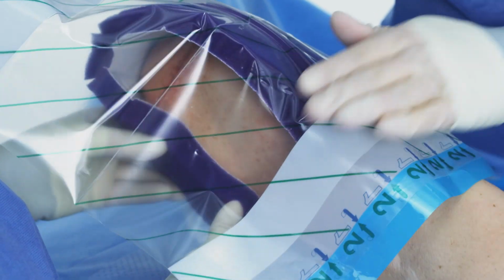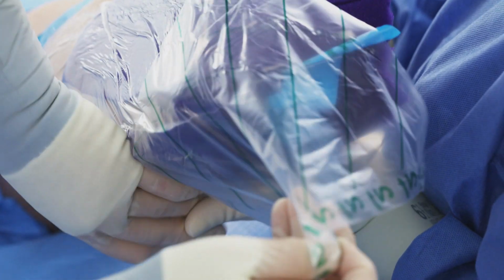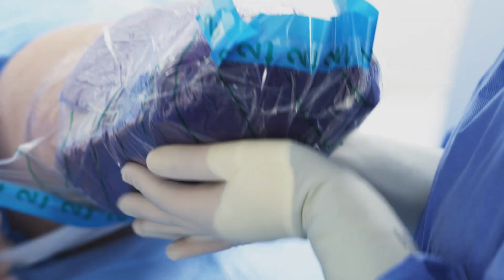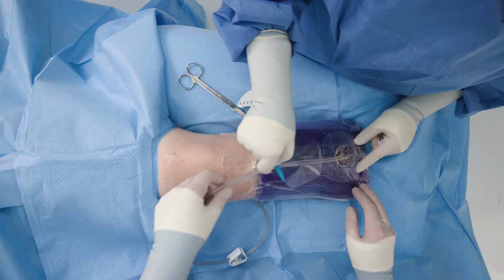With your Prevena dressing, it's important to run your fingers around the edge of the dressing when applying and make sure to avoid stretching the material. Do not stretch the dressing or film during application, as tension can cause skin damage, such as tension blistering.